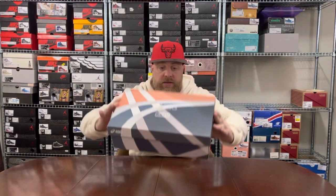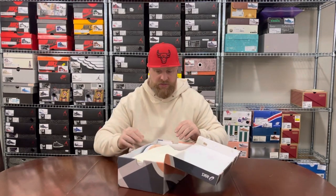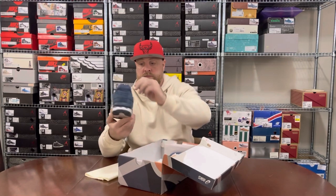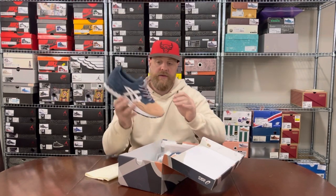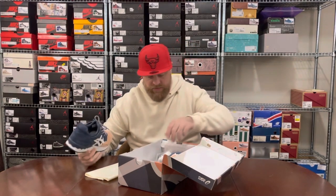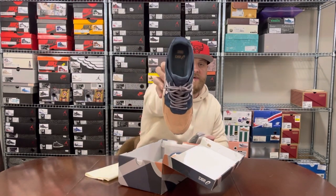I mentioned I was going to sneak this in — you can see Kith on the box. This box is actually a Gel-Lyte V with the dust bag that came with them. Spare gray flats, spare white flats — and as I've said I always keep the ropes in. This is the salmon toe Gel-Lyte V. I don't have the salmon toe Gel-Lyte III, which is why I wanted to show it here. Kith and Asics branding on the inside.